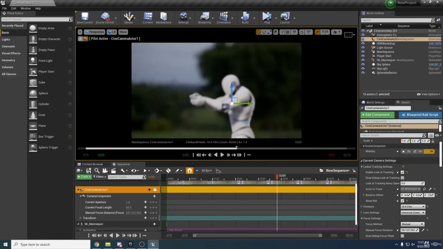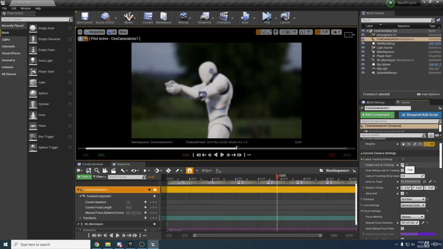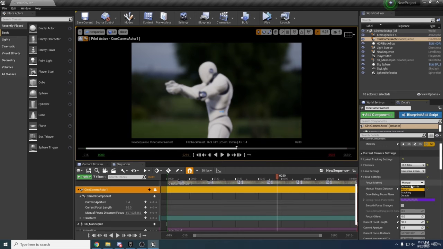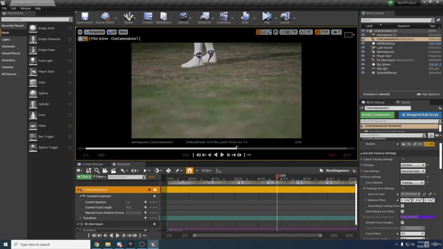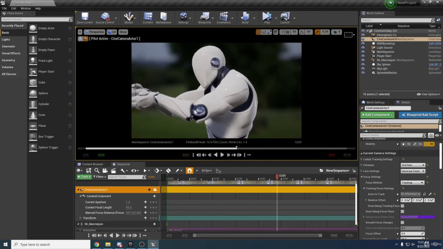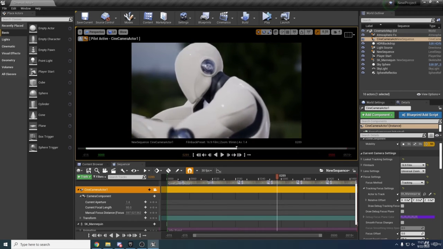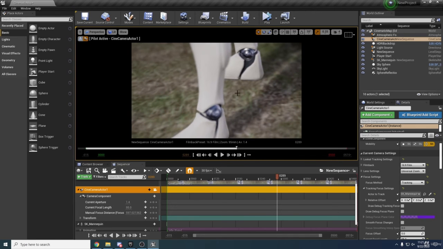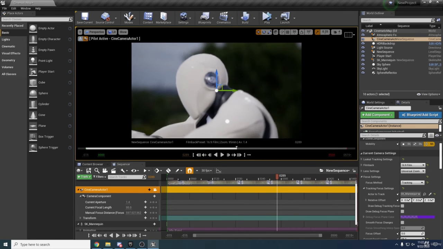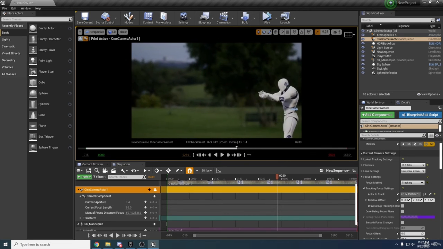Actually, let's not do the tracking, but the focus settings. Here you can click on tracking and click on our character to get this effect where the character always seems in focus. If you zoom in, now he kind of loses it because what is in focus is the point on his legs. But in general, it will seem like he's always in focus even if we are zooming in and out.